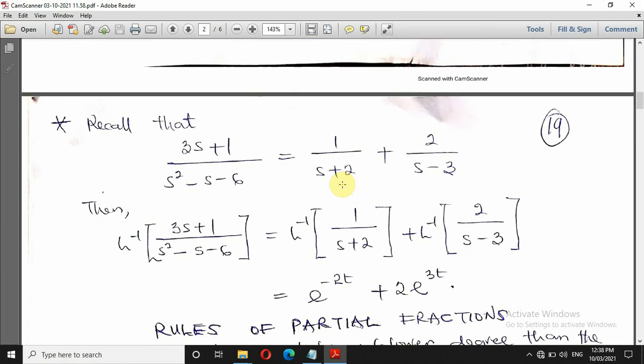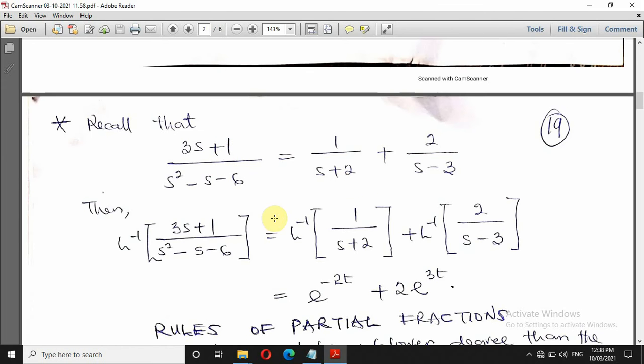Now let's take a look at another fraction. That's why I said there is no way you will find Laplace inverse and not talk about partial fraction, because we're going to use partial fraction to break any big fraction into small fractions. Definitely, we need some rules. So let me explain the first one. Look at this one now.